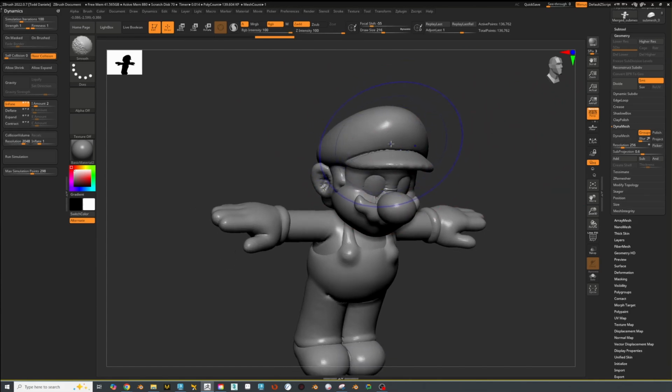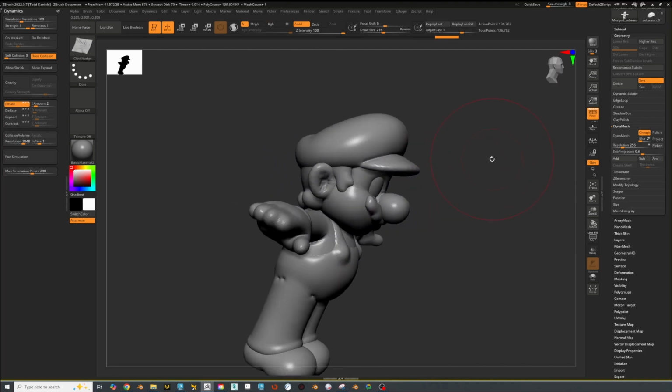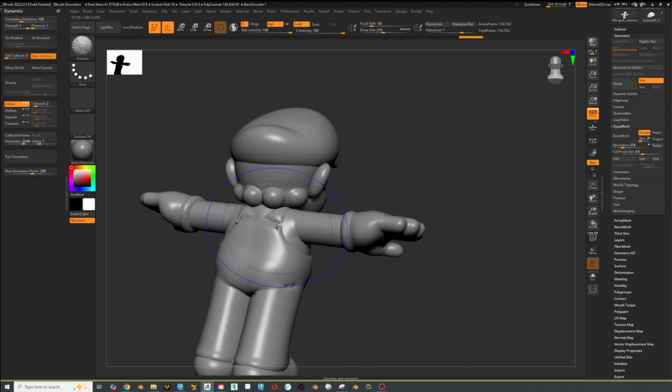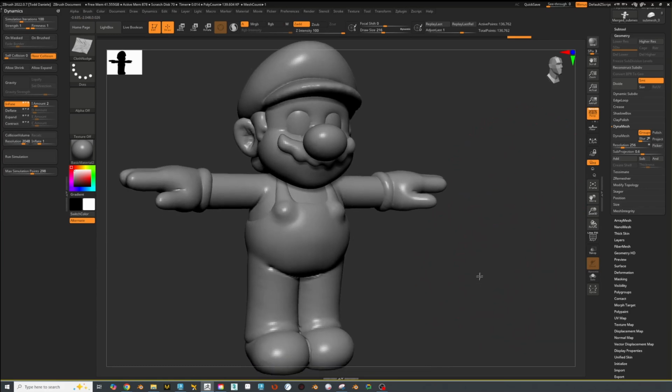I'm going to hold shift. I'm going to just tap again like we did in the last example to soften some of the details that maybe look a little wonky. I want to keep that stuff right there though. And the ear looks kind of cool. See, this is a little messed up, but that's okay. And already it sort of looks like a balloon.